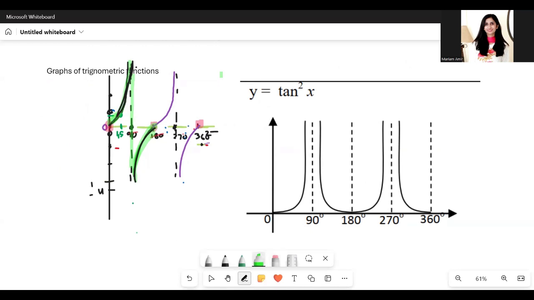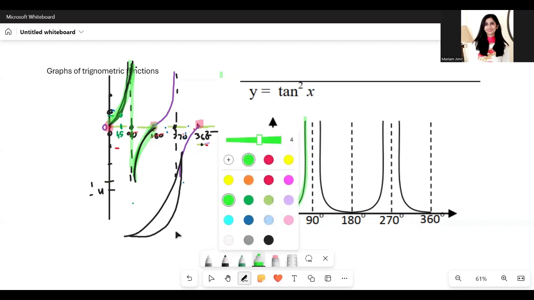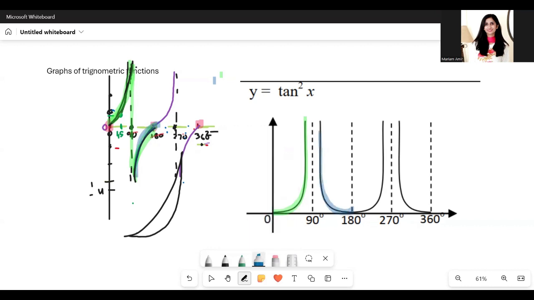So this line was already positive. It stays the same. However, it becomes U-ish. Earlier it goes like this, but when you square it, it becomes a little sluggish and rising. So it becomes kind of like a U. And then this line, which was downwards earlier, now gets reflected upwards. And this side, which was also downwards earlier, gets reflected upwards. And remember, never to let these lines touch the asymptote, otherwise you lose marks.